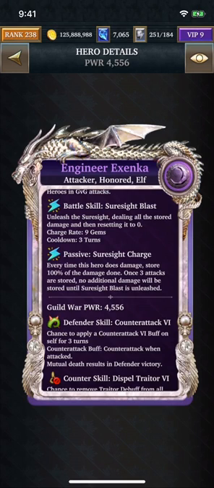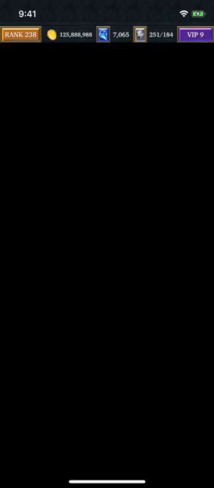And the passive here, where every time the hero does damage, it will store 100% of the damage. Okay, so whatever damage it deals, it will store 100% of it. The question that I have right now is whether it stores 100% of the damage by the card itself, or if it stores 100% of the damage by the team, because that makes a very big difference. It counters Trader, so you know that Trader is going to be one of the main boss skills there.